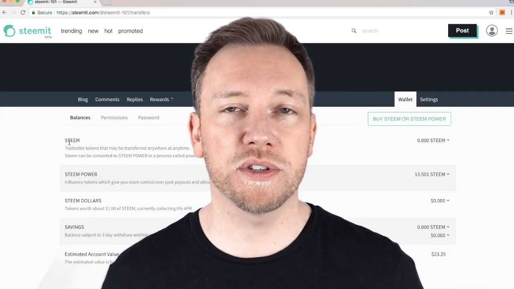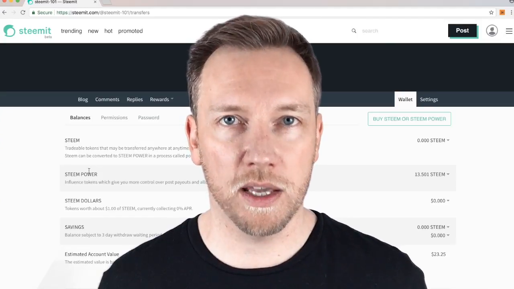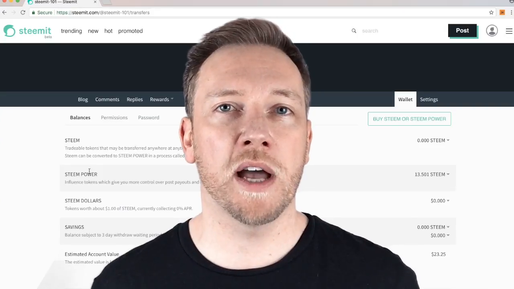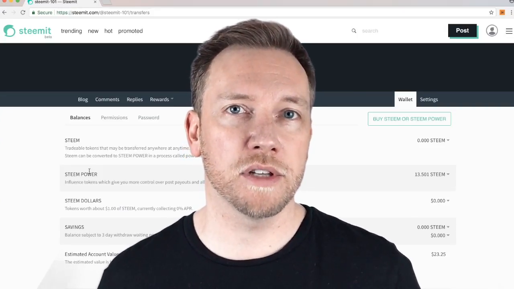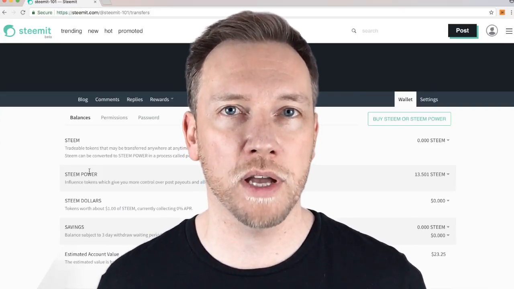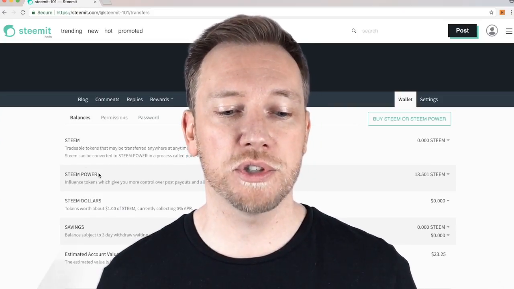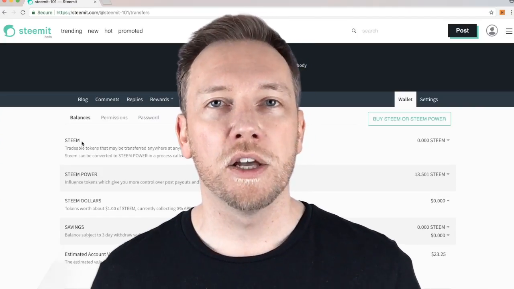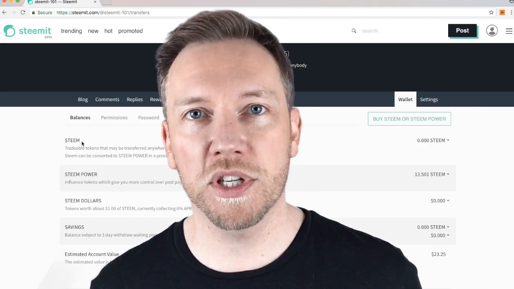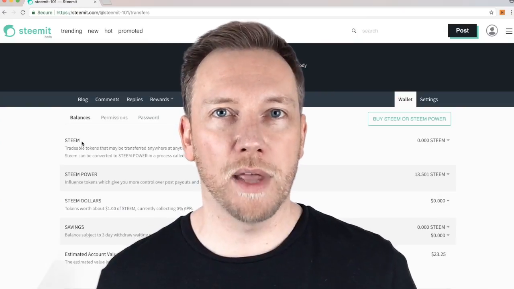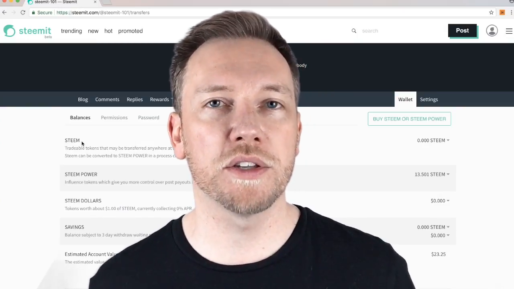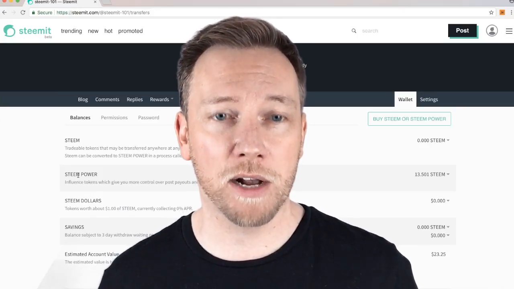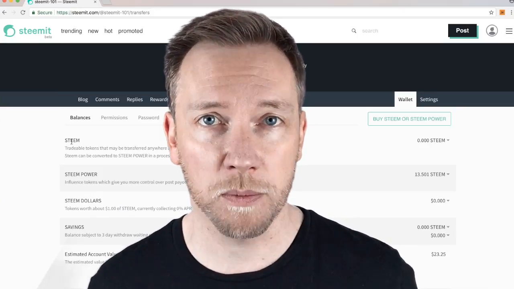And Steem Power is just Steem that is locked away in your Steem Power account. Now, when I say locked away, I mean you can put it in there instantly by a method we call powering up. You can move your Steem to your Steem Power account. But if you want to move your Steem Power back to your Steem, you can start that process, but it takes 14 weeks. After 1 week, you'll get 13 weeks in a row, you'll get equal payments of that value of that Steem back from your Steem Power account to your Steem account.